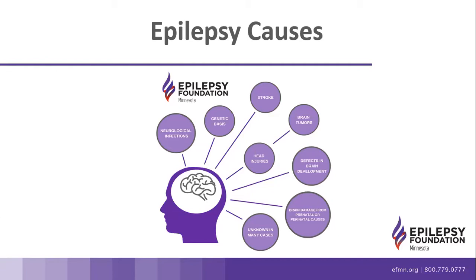And we know that because our brains are so unique and individual, there tends to be times where our technology, our brain imaging, is not sophisticated enough quite yet to actually pinpoint if there's an actual cause. So there's also a lot of times where the diagnosis can be misdiagnosed, and so it takes some time before the person is diagnosed correctly because they think it's something else. And so it might take some time to figure out what is the cause, and those people would fall into the unknown until there's a definitive reason. But 70% are unknown.